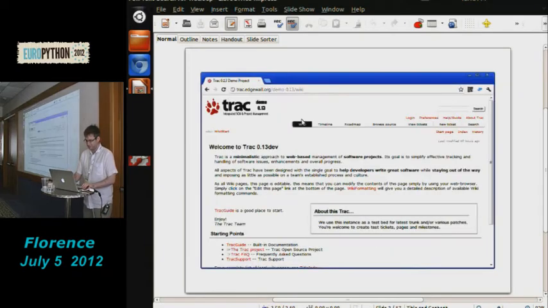Just on the off chance there's anybody on the planet who hasn't seen Trac, it's this. It's an integrated bug tracker and wiki and Subversion front end, all written in Python. It often gets deployed when projects need something in a hurry because it's kind of self-contained. It has a bit of a reputation for being hard to configure, I'm told, although I found the opposite.